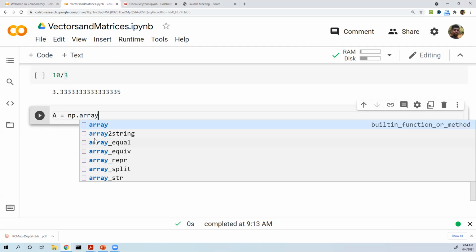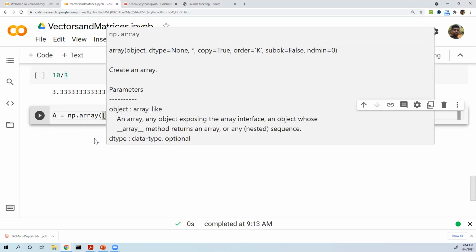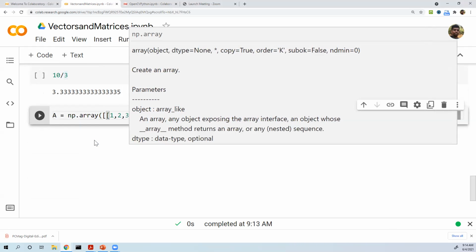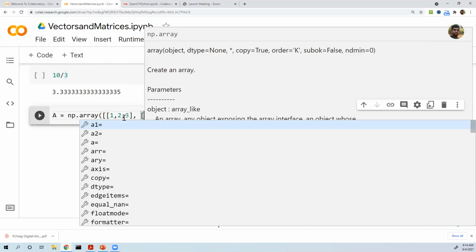For each row, we can have a list of lists. So we know that square brackets represent a list. So each row we can have another list. So for example, let's say the first row, we can have 1, 2, 3, and so on. So like this one. And then we can have a comma. This is the second row.